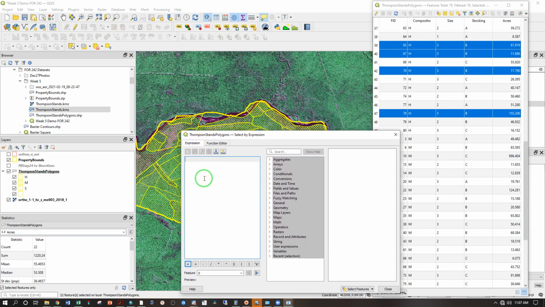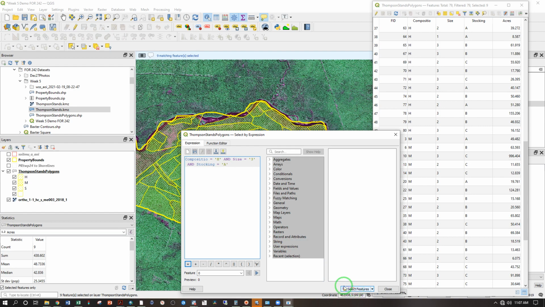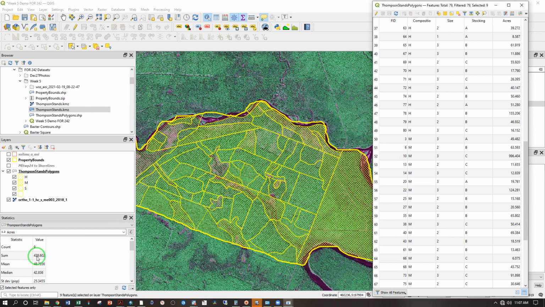But again, we would say composition, double click, equals open quotes H, single quotes, and size equals single quotes 3, single quotes, and stocking equals single quotes A. And now, selecting those features, 438 acres of that mature hardwood that may be in an overstocked condition, may deserve some attention.